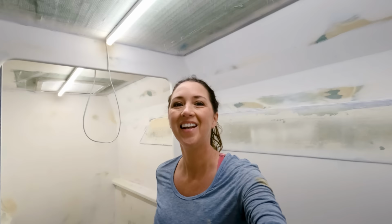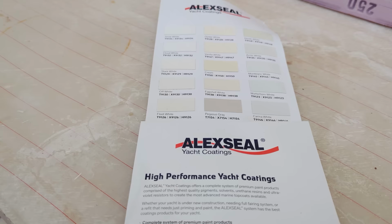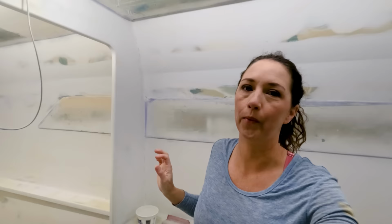Now that Matt has used our Flexisander to sand the masterhead, we are so close to being able to get the next coat of finished primer on and then the final coat of paint, which we've decided we're going to go with a high gloss in here. I think the color is cloud white, but there's just little touches that still need to be fixed up, namely this line here.